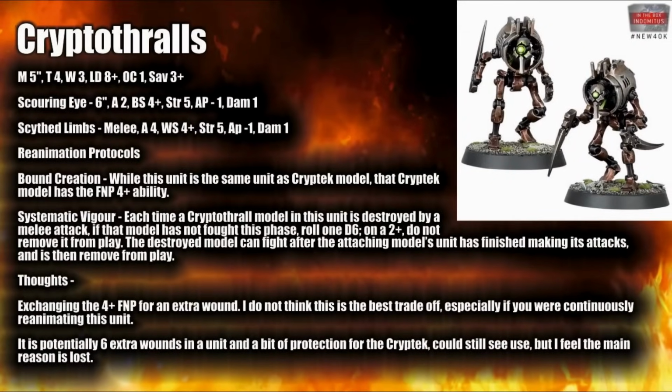We now have Crypto Thralls, who've taken a little bit of change here, mainly that they've lost their 4+ Feel No Pain. They did, however, gain an extra wound, so considering we're no longer going to probably be reanimating quite as much, then the 4+ Feel No Pain might not be as bad as just taking an extra wound, but largely, yeah, having that 4+ Feel No Pain, then resurrecting them for further protection was the ideal strategy going forward. It's essentially 6 extra wounds in a unit when you are protecting a Cryptek, but yeah, we'll see if they do continue their use going forward.